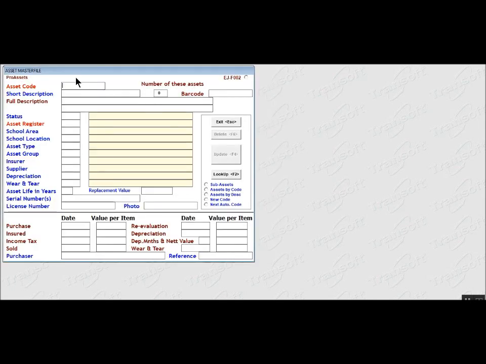If you want the system to give you a unique number for that particular asset, you can click on this button down here, which says the next auto code, and it would say to you, well, in that case, then the next order number is 0001 for that particular asset. Press enter, and now you put in a short description for the asset. So I'll put in there that it's a school desk.